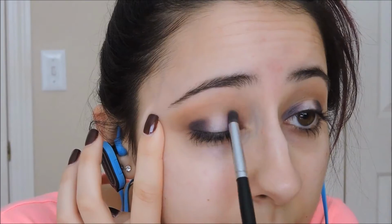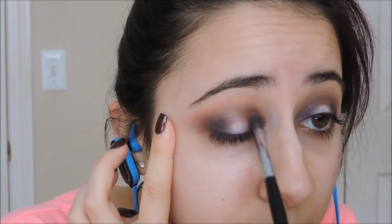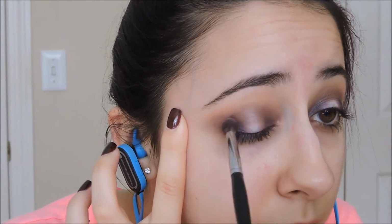Once I have the base down, I'm taking the purple shadow and packing that onto the inner and outer corner. And then I'm gently blending out the edges so there aren't any harsh lines. And I'll be connecting the inner and outer corner through the crease. I'm blending just enough to give a little bit of a smoky effect, but I'm making sure to leave the center blank because that's where I'm applying the pink shadow.